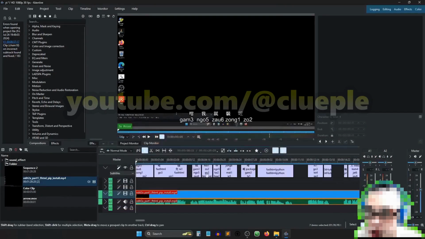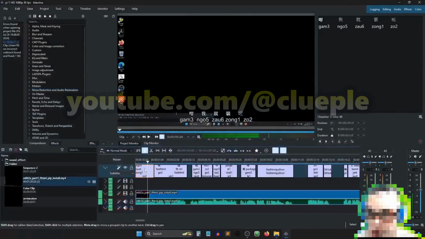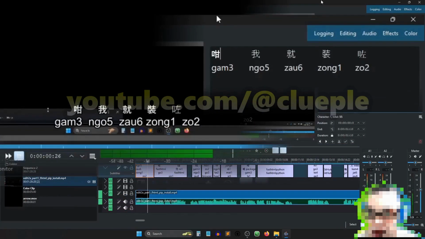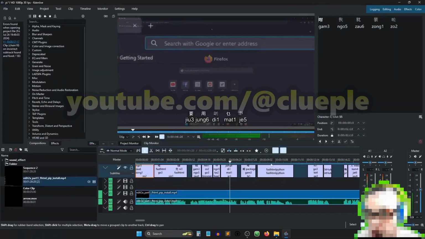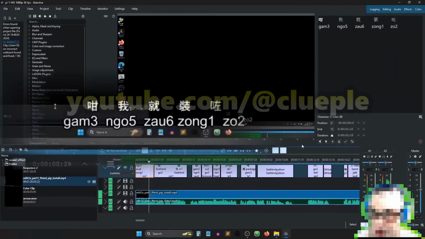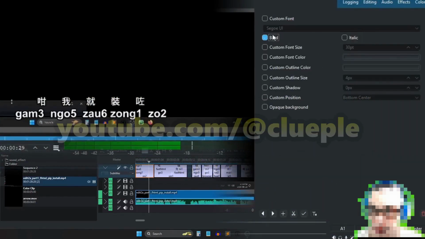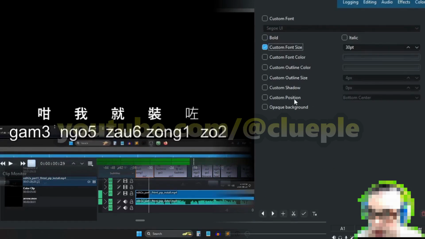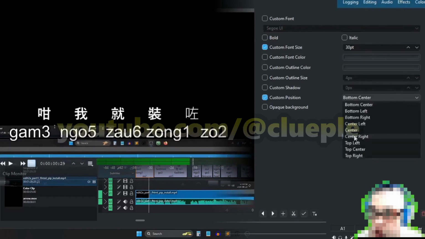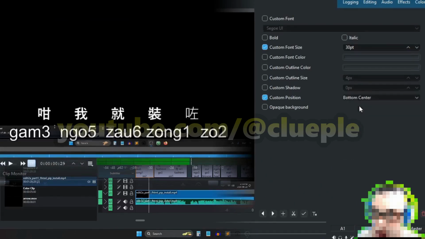Okay. You see it doesn't align properly. Simply tap the subtitle box and you can move the space a little bit. Click here to apply the style. Sometimes it doesn't work, like this one, you see? To fix this, go to Show Style Options. Then tweak the settings. Here I use font size 30. For custom position, put it in the middle, whatever, or put it somewhere as you like. Switch back to the bottom center.